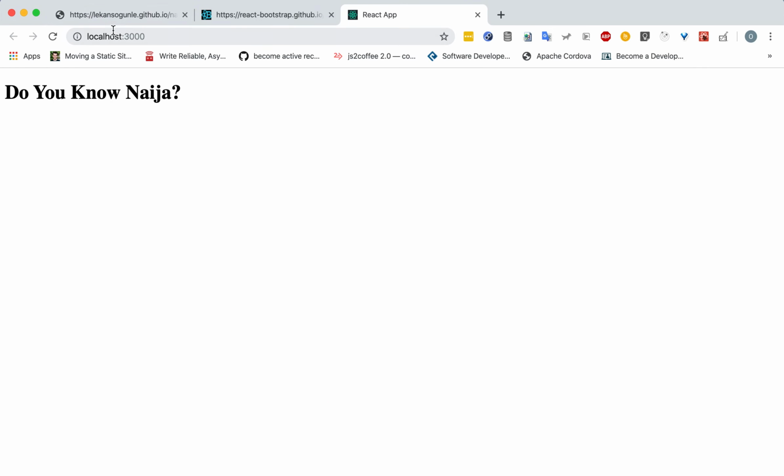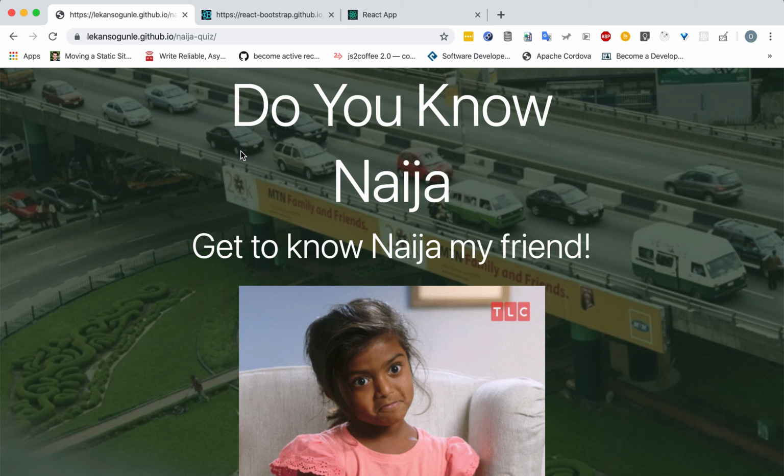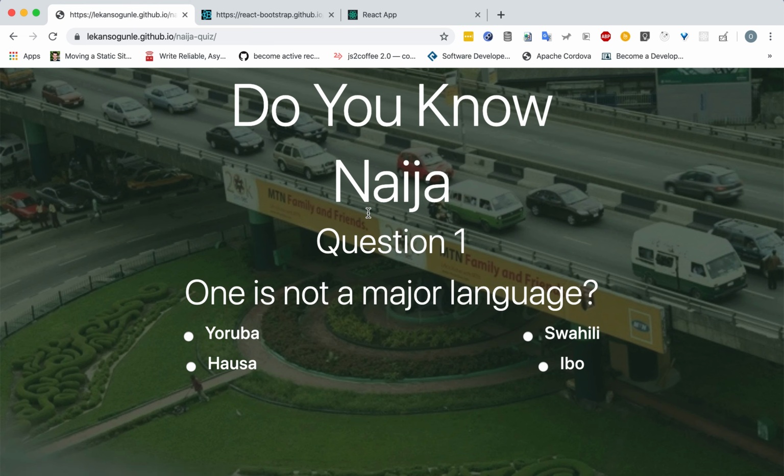Let's go back to this jQuery app, and let's try and pick out some components on this page already. So the first component that I will see from the page is the question component that has the question itself, and then each of these options also could be a separate component.